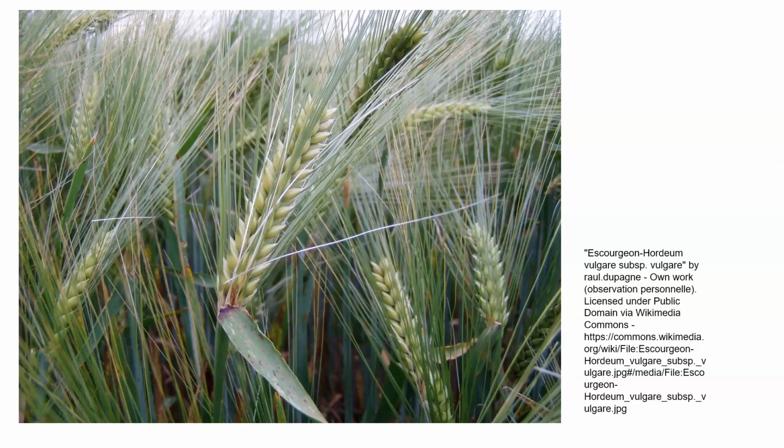You can see the spikes here. You can see the amount of awns it's got, which means it's a little bit more troublesome to work with. It is still a very interesting grass. It still produces a very valuable seed. It is planted much like wheat is. It's grown much like wheat is. The difference is what we do with it. When we look at use of barley, we're going to start right there.